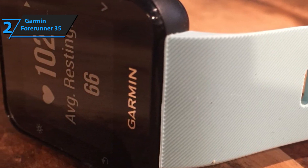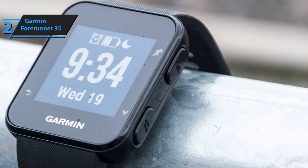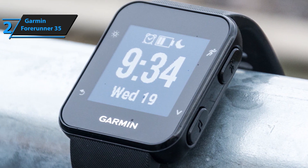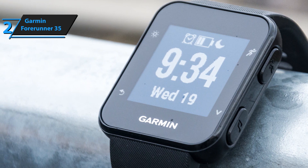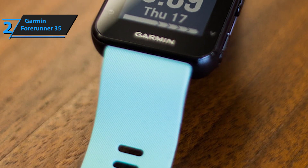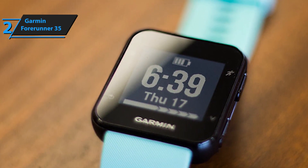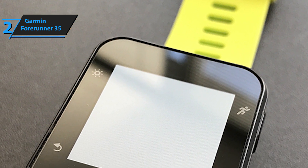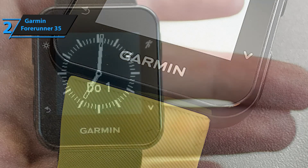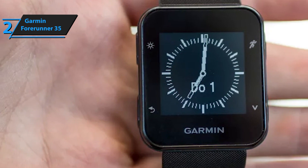Garmin's Forerunner 35 features a highly accurate heart rate monitor. The estimated results are not 100% precise, but you'll always get a very close approximation of your current heart rate that you can use to pace your tempo, be it for training or casual walks. It tracks your activity progress for as long as you are wearing the watch — measuring steps, distance traveled, and burnt calories — and also provides feedback from Garmin Connect, which gives you a clear overview of your stats compared to average and recommended stats for people of your age, height, and physical condition. This is precisely what separates Garmin's Forerunner from other smartwatches, and many people benefit from those free tips and fitness lessons.